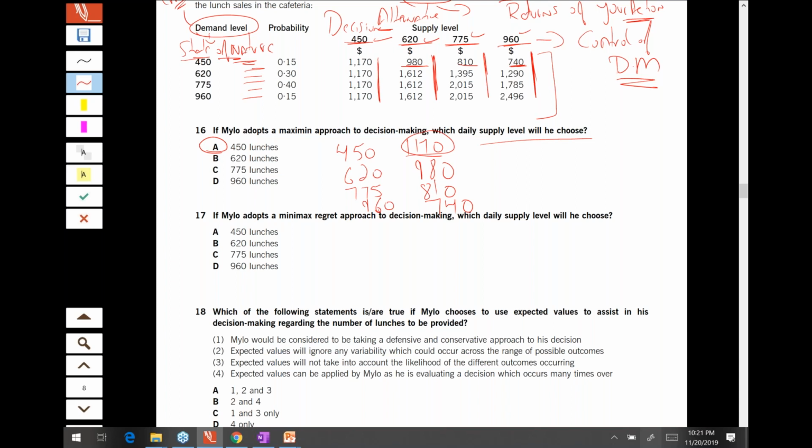Now the question is, why does a risk averse person use this? Because a risk averse person is one who is not very happy to take risk. He tends to go for a very low risk option, and he is conservative by nature. A person who is conservative always thinks about the worst options.